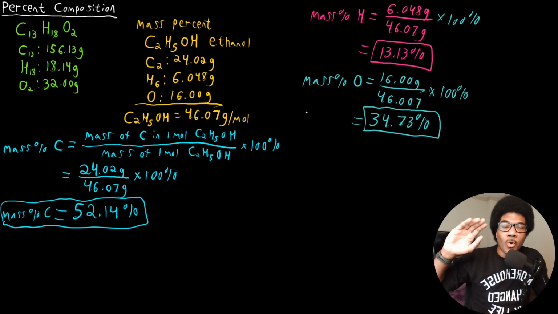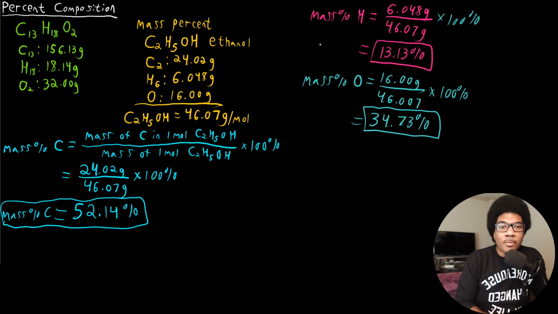And you can do this for any molecule. So you can practice this on your own without even looking at a specific problem. You can just take any random molecule that you want and calculate the mass percent for each atom involved in that molecule. Get the total molar mass. Then you can go to town with calculating each of these atomic percentages.